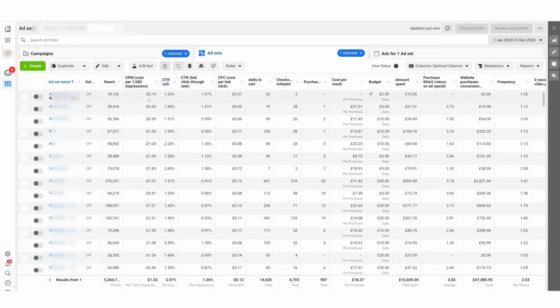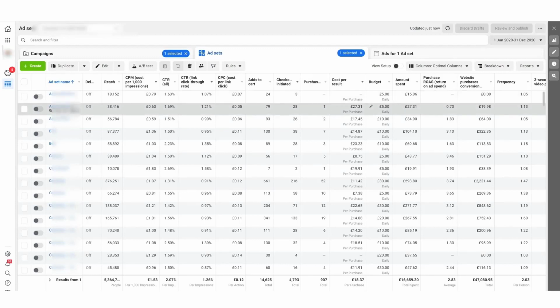The CPMs here were really good, they're really cheap, so I don't really need to focus on this column anymore. CTRs 1.6% and 1% on average, so 2% and 1.2% on average is fine. Don't need to look at these. Cost per click is below $1. We're good. So to be honest, these 4 columns I don't need to look at anymore. I just need to focus on this side here. Even add to carts, I don't really need to look at it because most of my ad sets do get add to carts, so now I'm just relying on the purchase conversion.